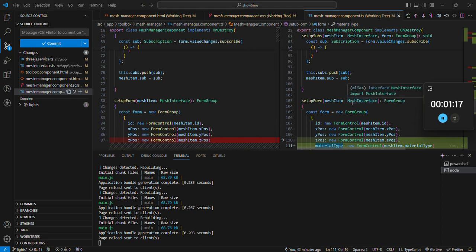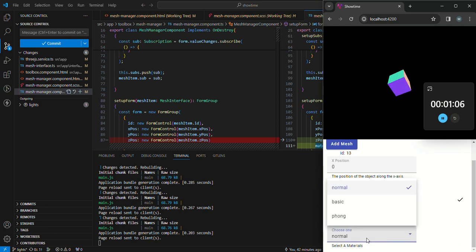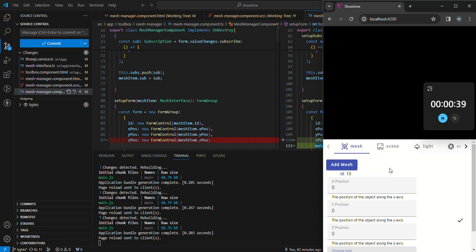So basically, just to confirm, the initial idea was that I believed, and this was all so mysterious to me when I first started this project, I knew there was basic and that it cared about lights. I knew that the normal did not care about lights, and if you change the color on a normal, it's going to stay this color. It doesn't do anything. But basic, you can change the color, but the default is white. And then Phong is no color, but it does show up if you do change the scene.